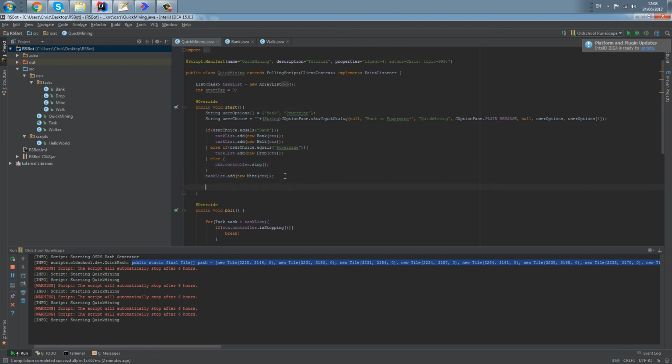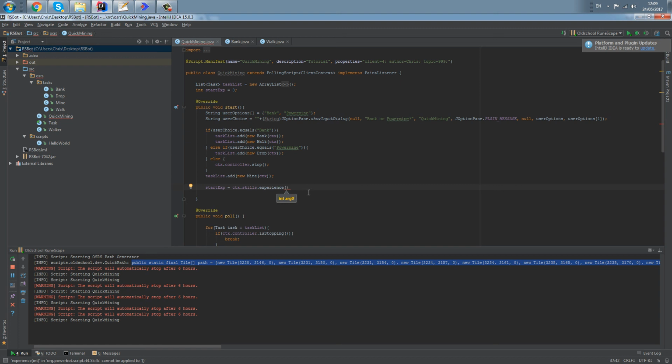So the very last thing you want to do, just because why not, start exp equals ctx.skills dot, and then let's have a look what we got. So experience at, I believe, will give you the experience at a certain level, whereas experience will give you your current experience. And then here we want to type in the skill.